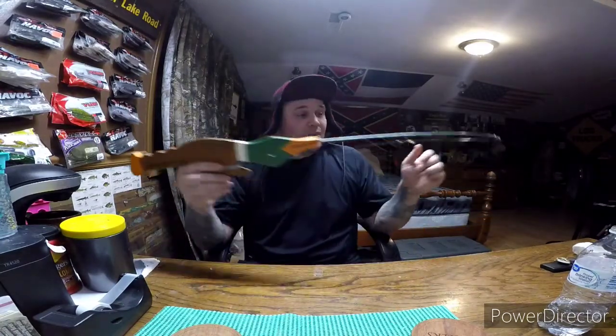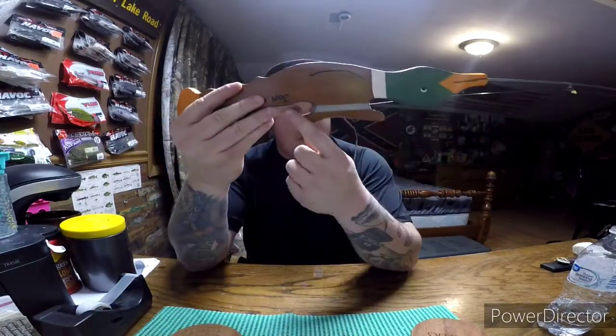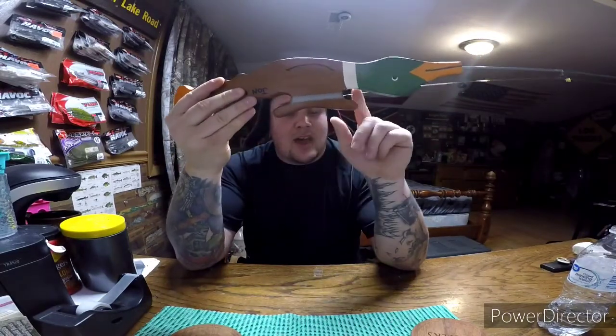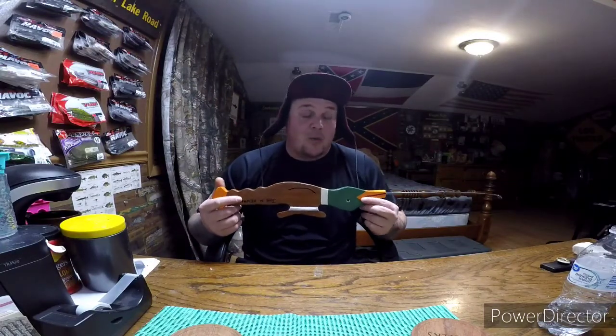Honestly, it's got a medium action rod blank on it, and for the filler I got on here, my backing, I have 6-pound mono, and then for my actual line, I have 50 yards of 4-pound monofilament. Because honestly, guys, you gotta use these in a rod like this. You gotta use it in shallow water. You cannot use this in like 20, 30 feet of water, because there's no reel. You are basically the reel.